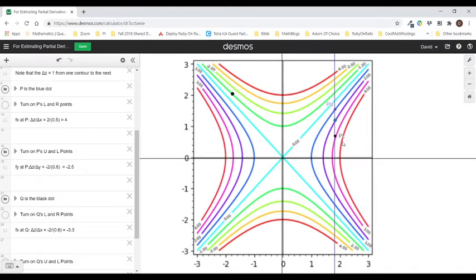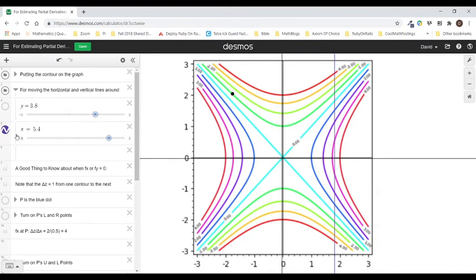All right, now let's approximate the partial derivatives over at Q, the black dot. So let's turn off anything that has to do with P. How about that? And that. Yay, it's all gone. Now what I want to do is estimate the slope of the tangent line at the black dot Q as I go from west to east. In order to do that, I want a west to east trip. So I'm going to turn on my west to east tripper, and I'm just going to try to move it up there. And so you see that what I'm going to try to do is walk along that line.